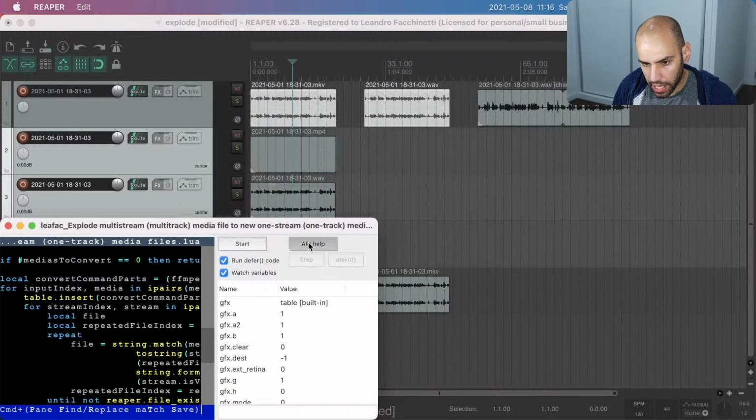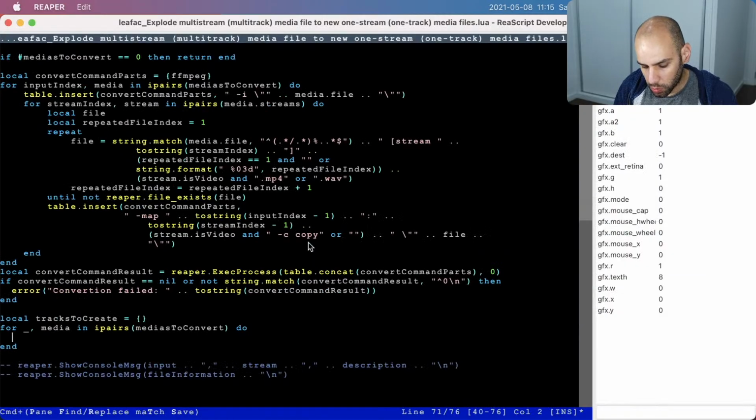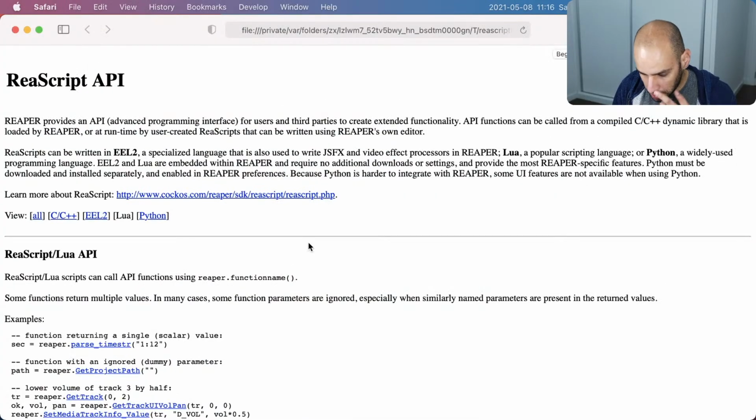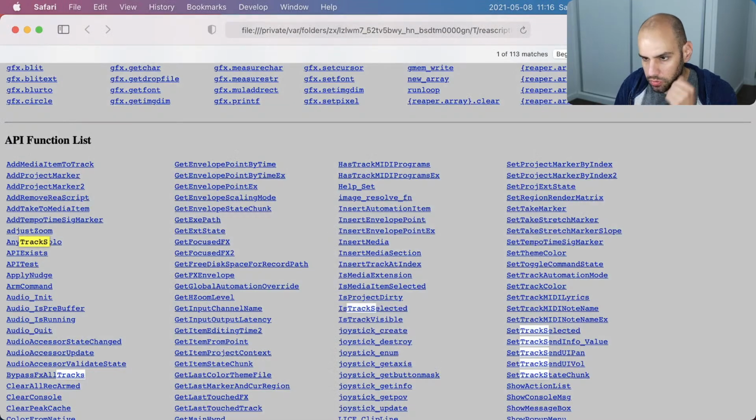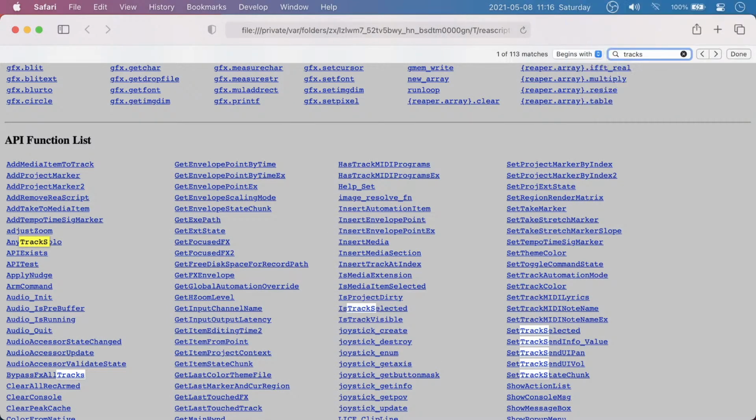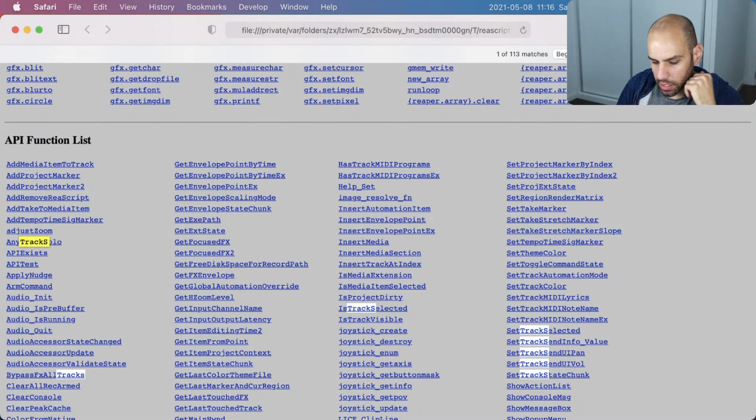So there is this API help button here I can click to open the API documentation. And I need to get tracks. So I'll look for tracks. You cannot see because of my face, but I'm searching for tracks. So let's see if I can get a hold of the track based on the item.